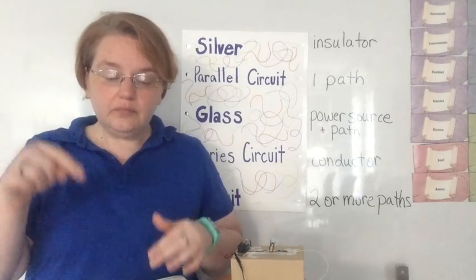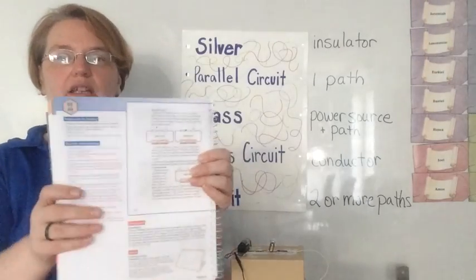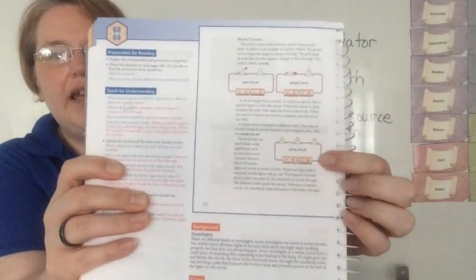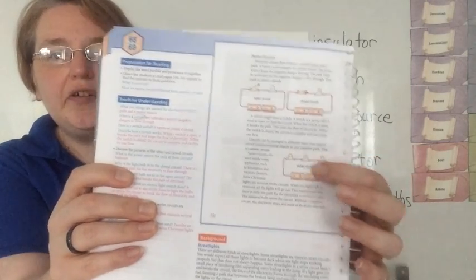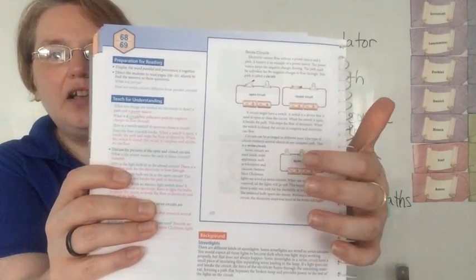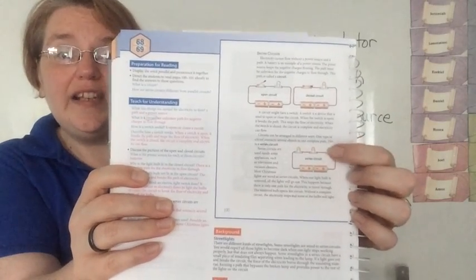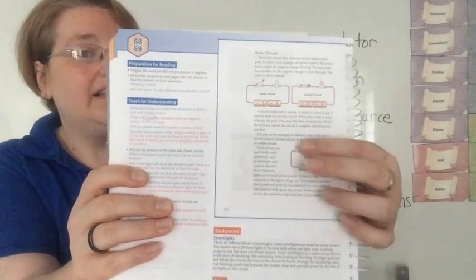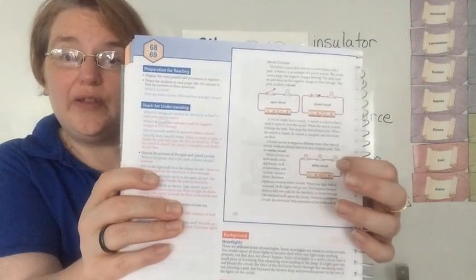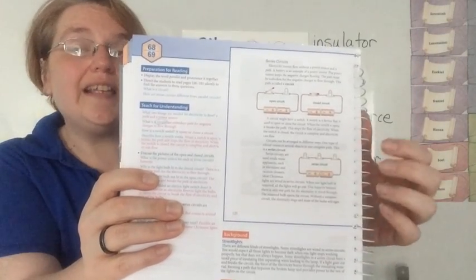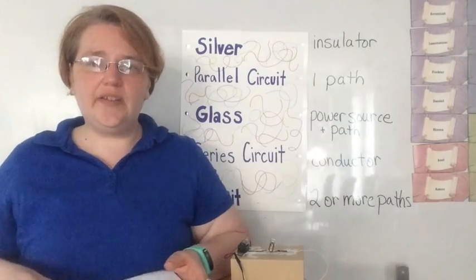So, here in your book it gives you an example, I'm going to hold it up just very quickly. See here at the bottom. That's an example of a series circuit. You have a power source and you have a path, but all of the objects are on the same path. So if this one is broken, none of the lights will work. Why? Because it broke the path, or the path is open. All right, so that's called a series circuit. And sometimes it's important to have a series circuit.